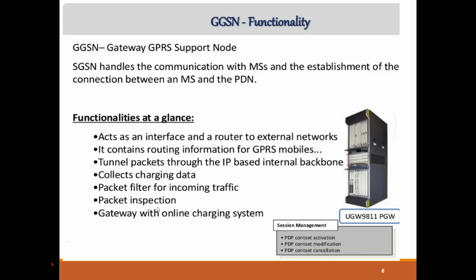Packet inspection. This is a concept in the GGSN, which most of you must know, and for those who do not know, no issue in that. It's called deep packet inspection. You can understand from this terminology that it inspects a packet. Since it's IP to IP communication and packet-based communication, GGSN has the option of inspecting a packet. By inspecting a packet, it means that it opens up a packet.